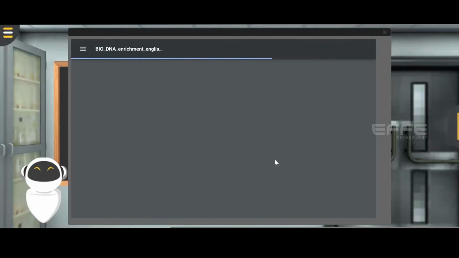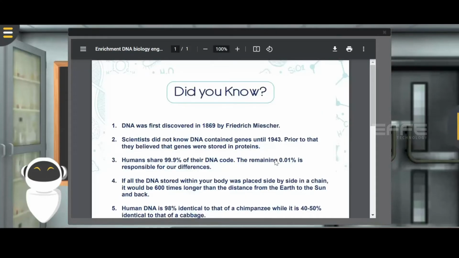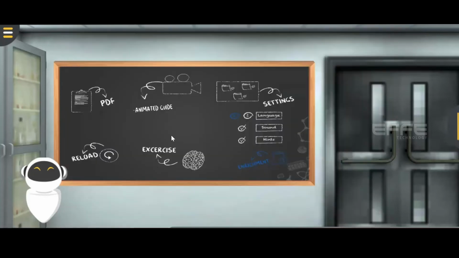At first, DNA was discovered in the year 1869 or so by a person called Frederick Miescher. This is all additional information that we give the student just for his understanding.